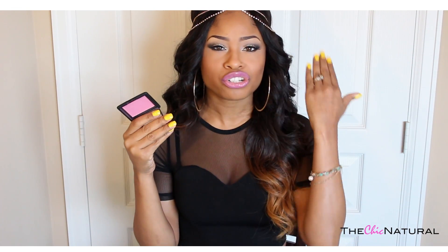I love this blush because it gives me a really nice natural flush to my cheeks. It makes me look alive and healthy, but it's not too harsh where it makes me look like a clown. And it blends out really easily as well. Of course I'm wearing it today. So yeah, this is my favorite blush of the moment. Highly recommend it.